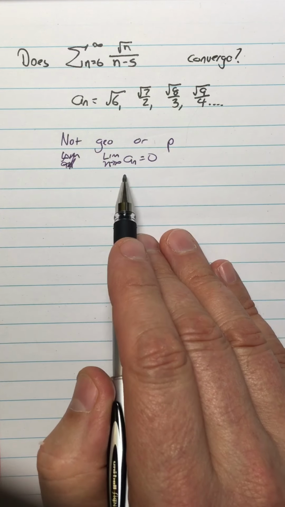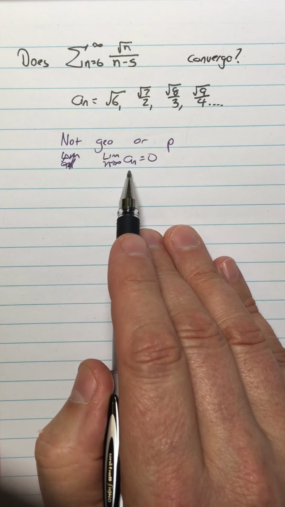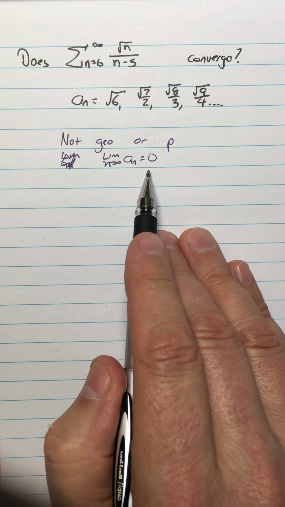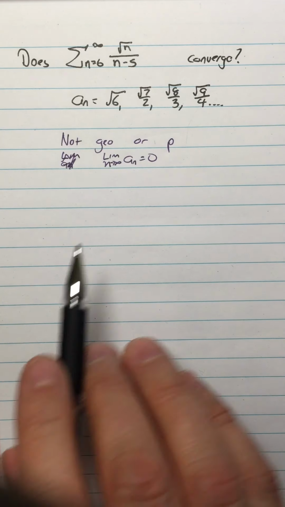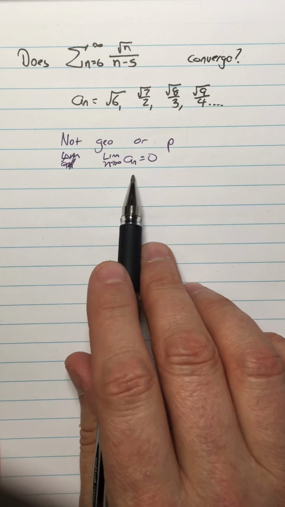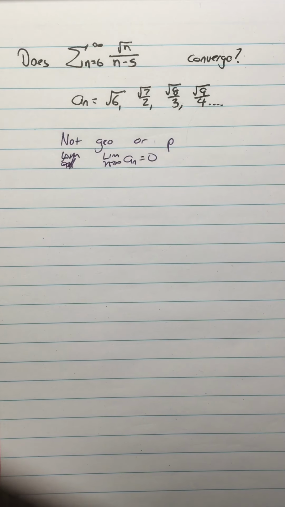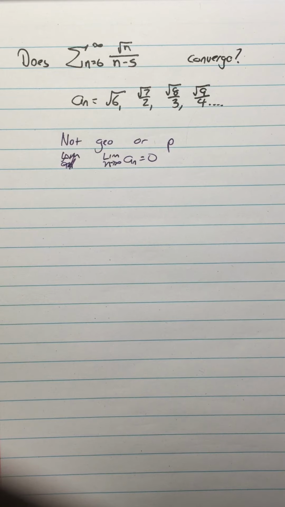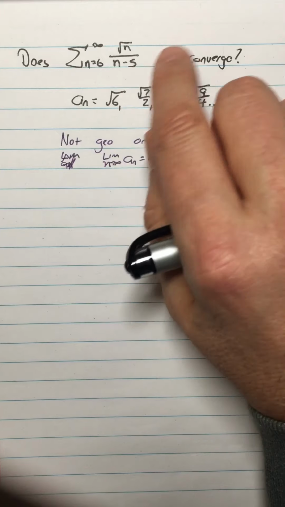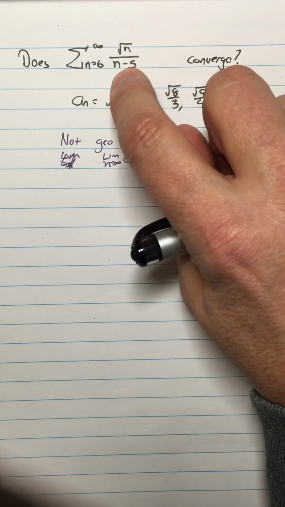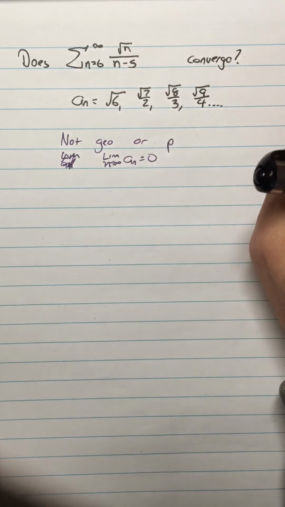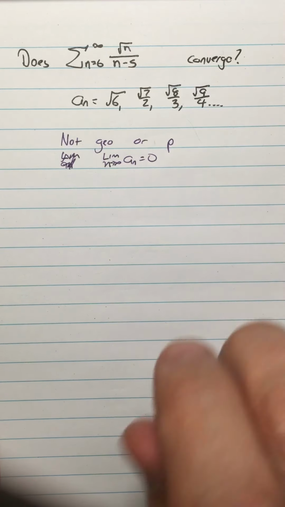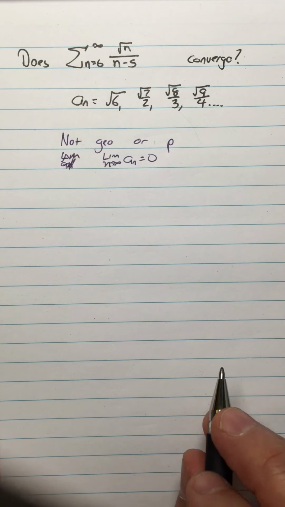If you wanted to rigorously prove that the limit as n approaches infinity of a sub n is equal to 0, it would not be hard. You would use L'Hopital's rule on this and you would get it right away. But you don't have to. As long as we are reasonably sure that the terms are going to 0, we're going to proceed with some other analysis. This one has a power of n in the top and a power of n in the bottom, so it's really more p-series-y than anything else. So let's compare it to a p-series.